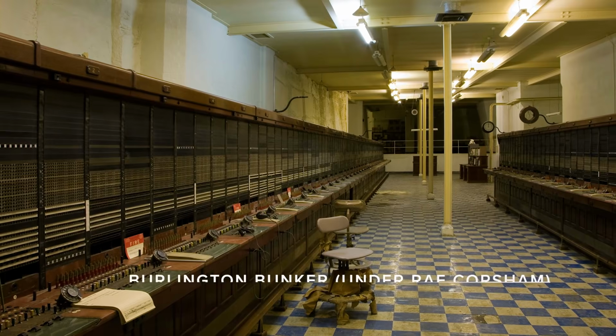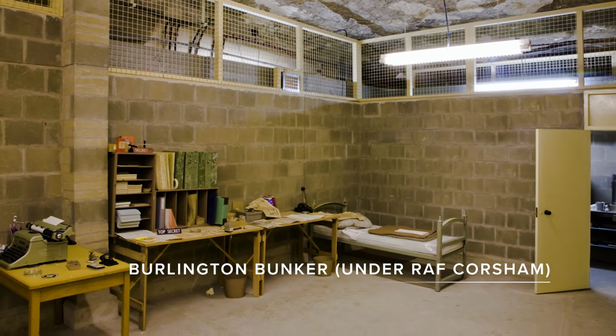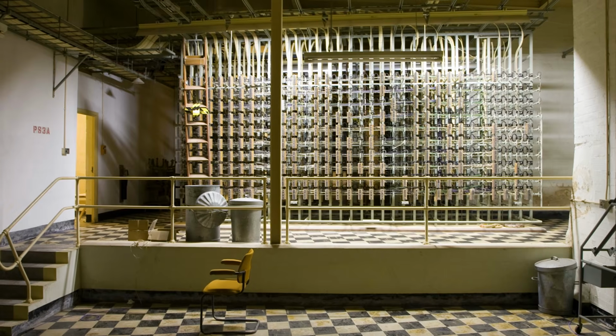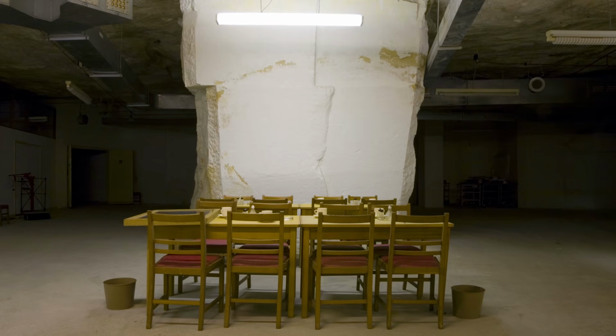We have to get out of the city. We have to get out of the target area. Central government had a plan to escape to a huge bunker in Wiltshire, and the Prime Minister would have been taken there at the very last minute by helicopter. That was the plan, at least. But it soon became realised or suspected that the Russians knew of this bunker's location. And they also realised that if there was a terrible crisis and they had to man the bunker and then were able to stand down and the crisis was averted, as with Cuba, then you've given the game away. Your enemy knows where it is, so you can only use this bunker once.